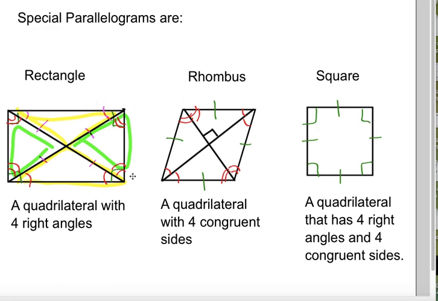Now for the square, all of this is true. And what that means is when I draw in the diagonals of the square, the diagonals are going to be making right angles in the middle because they're perpendicular to each other. They are going to bisect these angles that they're touching. Now, bisecting a right angle means that you have 45-degree angles. And when I go to bisect these others, I'm going to get 45-degree angles again.